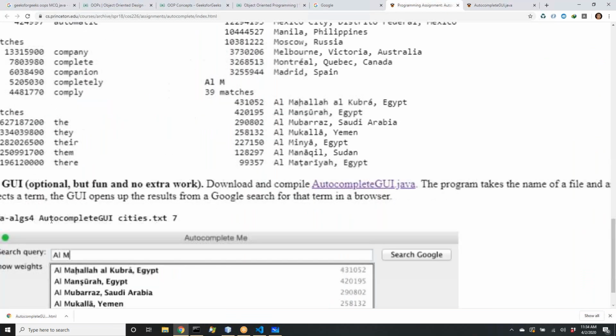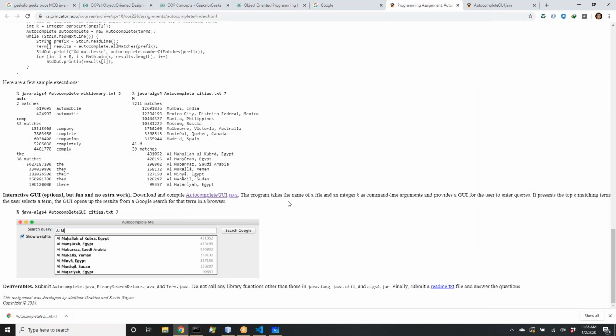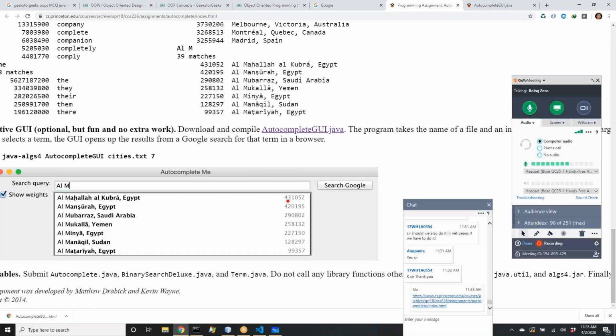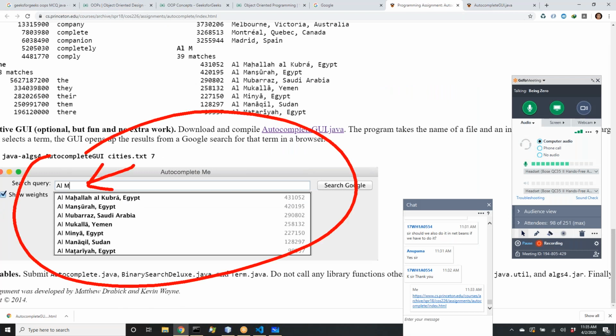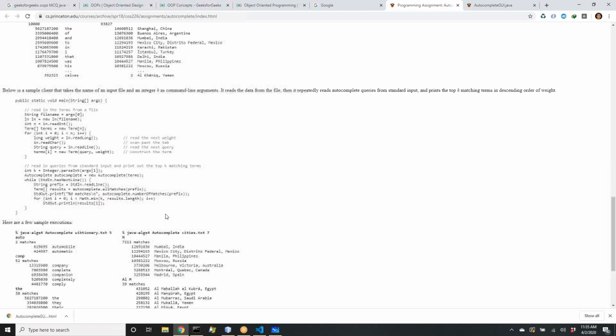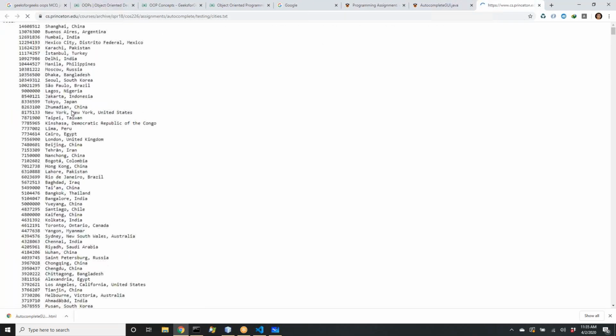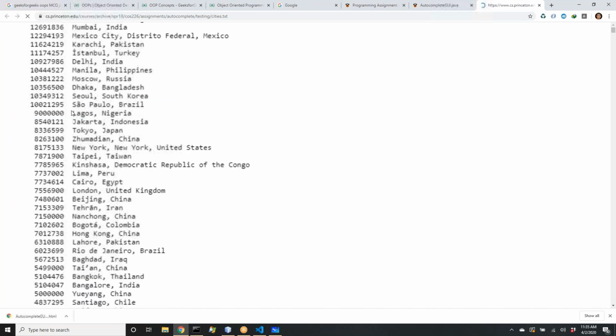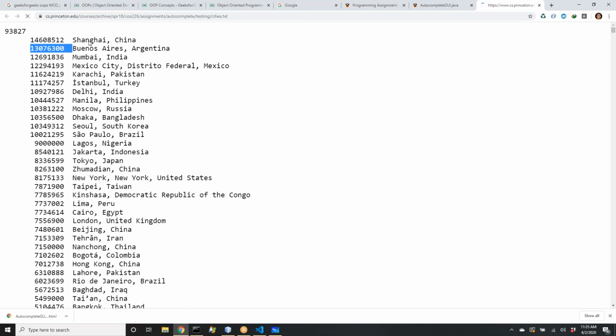There are a lot of errors, so maybe we need more files for this. Ideally, the crux of this is that this UI is given to you. If we are able to successfully compile this, then you will be able to see this UI where the search query box is given, this button is given, and it also gives you a cities file. Each city and frequency is given. So you can say Shanghai, this is the frequency of this. What is the importance of this word? When you start typing SH, many cities will start with SH, so using this data, you can prioritize.